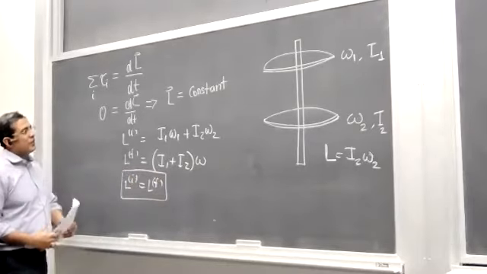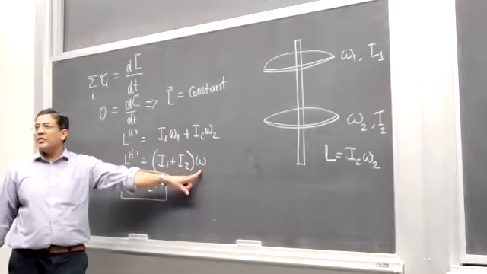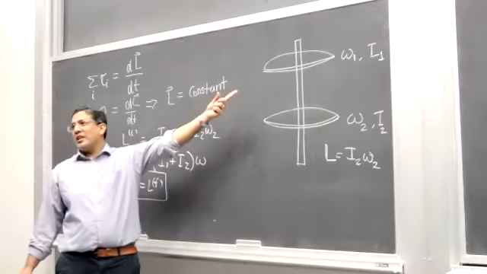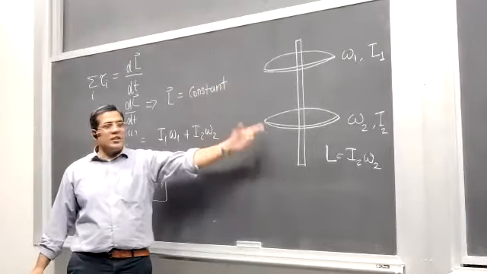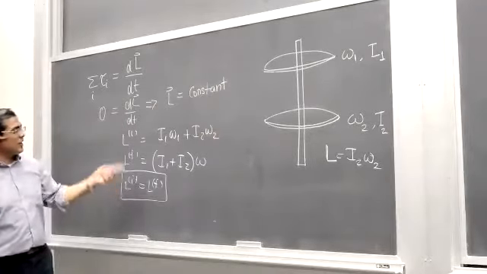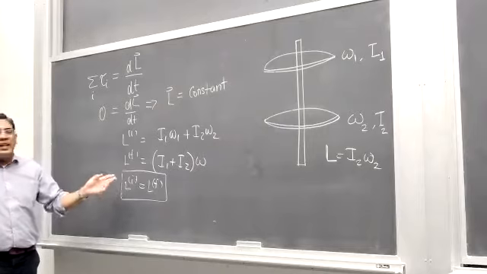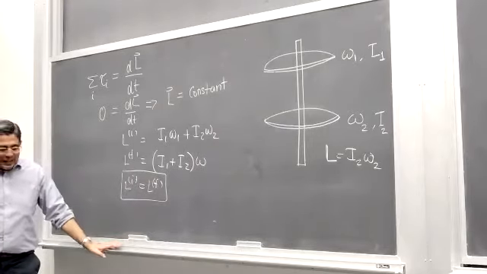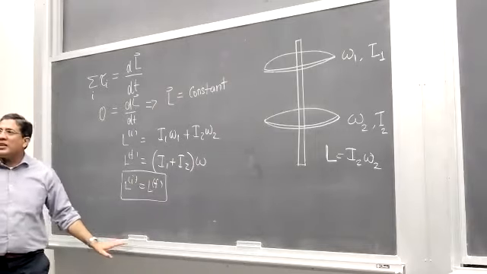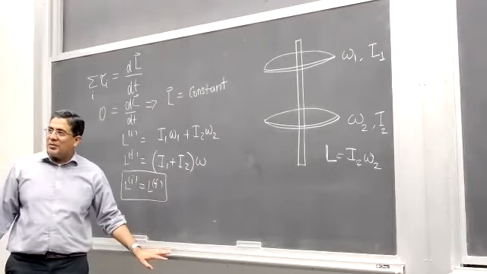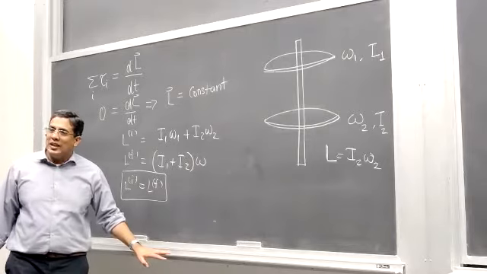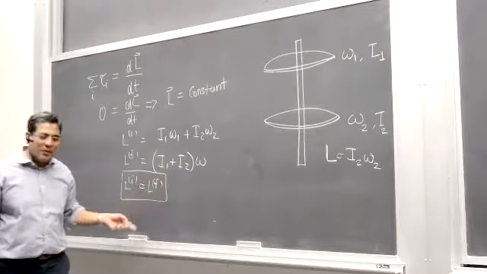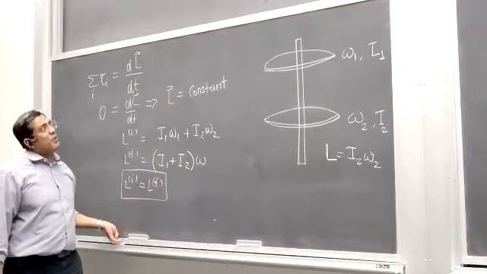If, for example, you are given the initial frequencies and you want to find the final frequency, including the case if the upper disk was not rotating at all and just falls and the lower disk was rotating, you can analyze all those cases by using these two equations, okay? This is what conservation of angular momentum is, and this is how you are going to use it. It's very useful when it is very hard to find out torque, or to know torque. And then you can just use the conservation of angular momentum to solve this problem.